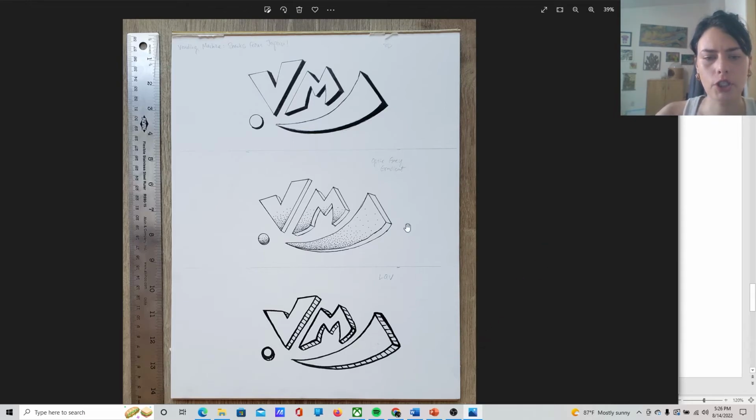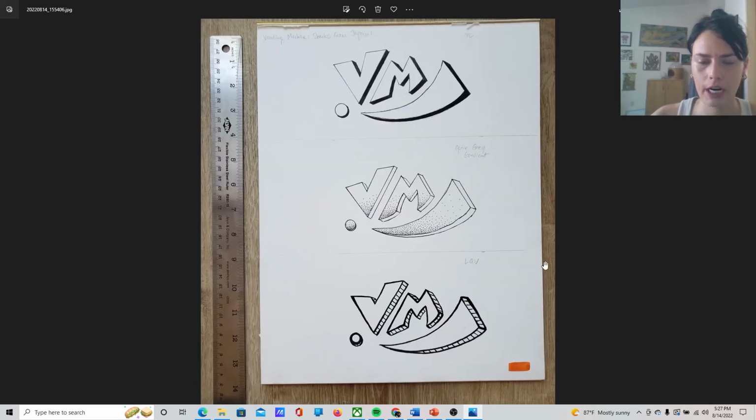So it's really up to you what kind of variations you want to do, or your variation could simply be changing the shapes a little bit. You can see I did that a little bit with the V up at the top is a little bit taller on the left side, and then I kind of shortened it for the second one just to see how it looks. And I also kind of curved some of the pieces of the M a little bit more. I could have curved everything a lot more, or I could have completely changed the font. That's another way to do a variation. So it's up to you how you want to do that.